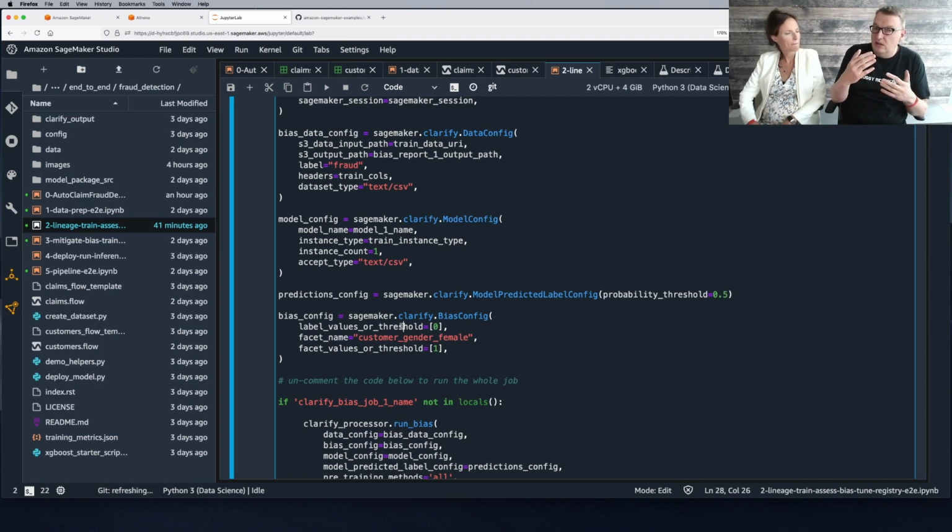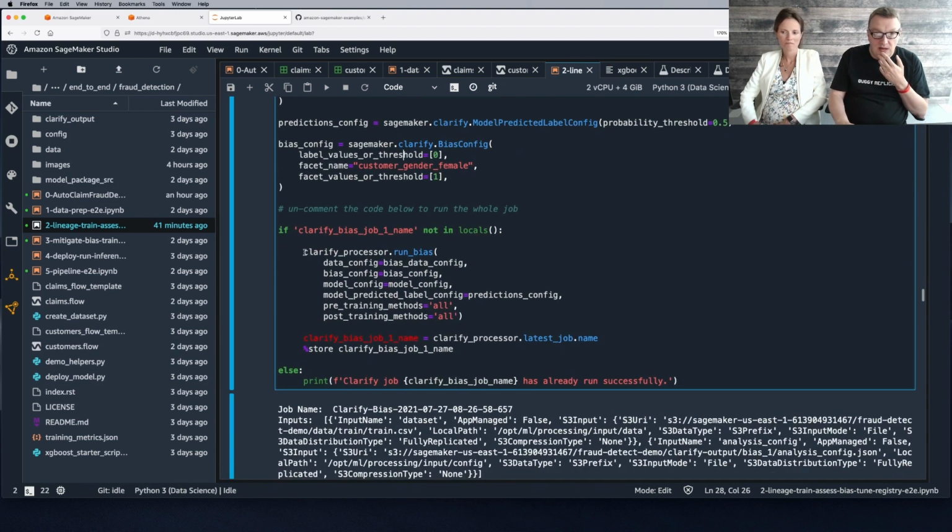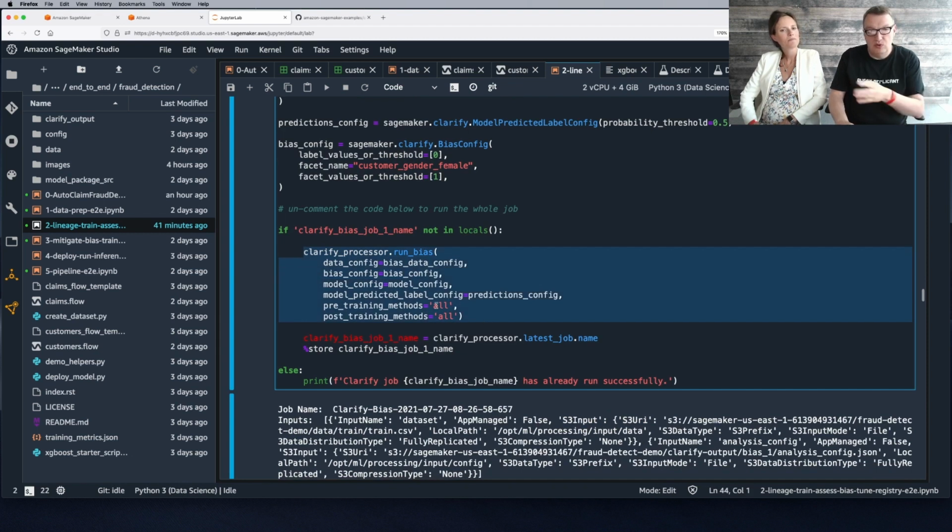So do female customers suffer from some sort of bias in being predicted as honest? In other words, do we predict female customers in an unfair way, because there are fewer of them in the dataset, so maybe the model doesn't learn as well? All right, so we run the bias analysis, computing all metrics.